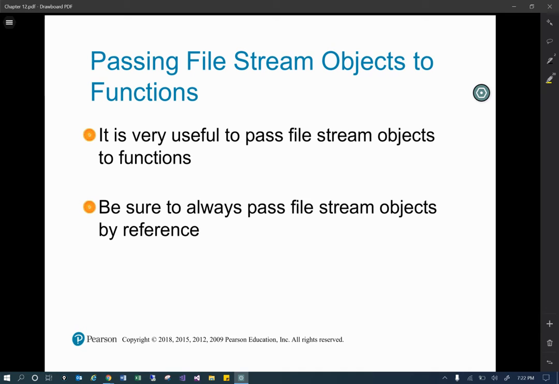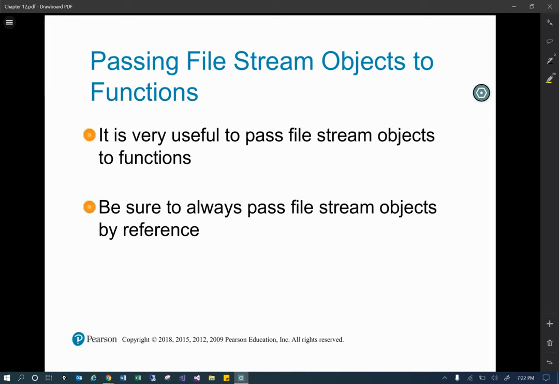The file stream object is a good example. You may want to have a function that, let's say, opens a file, or maybe we make a function that writes something to a file, a piece of data. Maybe we make a function that we pass in the file stream object as well as a data table, and that function is to take that data table, format it correctly, and then write it out to the file. By passing the file stream object in, we can use that function now to write data to our file or to different files. Maybe we have 4 files open and we want to write to 4 different files, right?